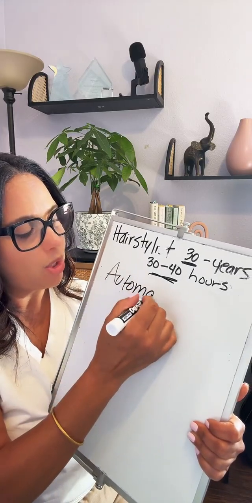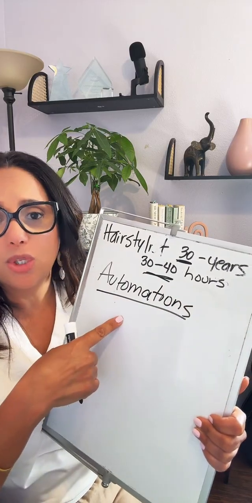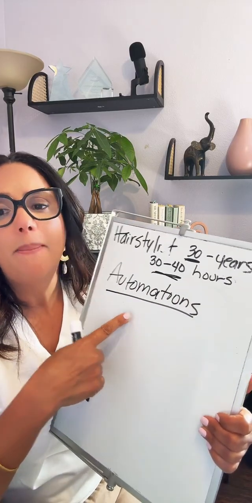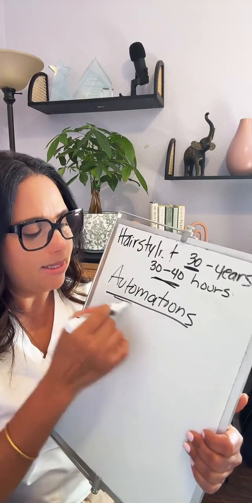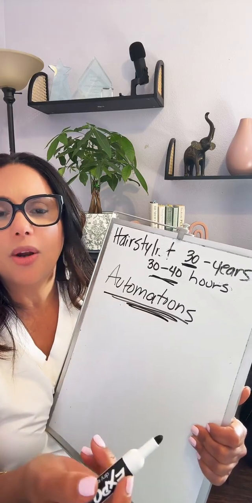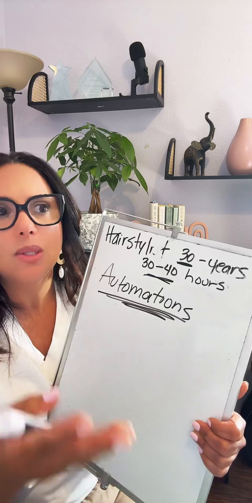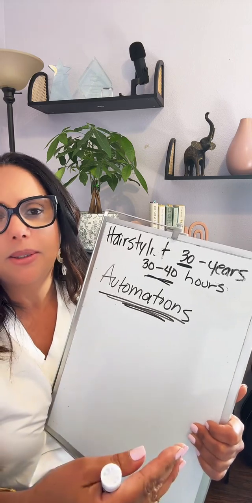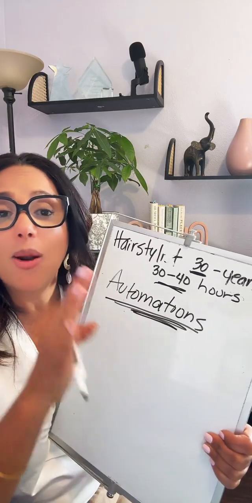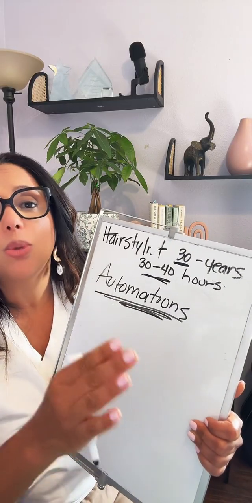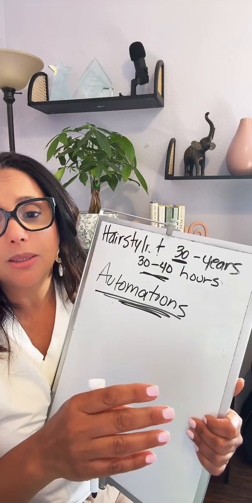My automation is very simple. Many businesses have automation systems. Basically, an automation system does the work for you when you're not there. Automations help to deliver your messages to the people that are looking at your website. If you order something, it gets delivered to them automatically. And that only really happens with digital products.